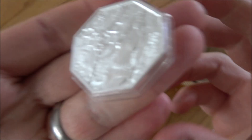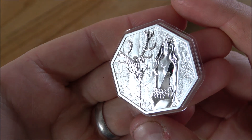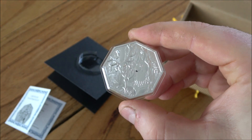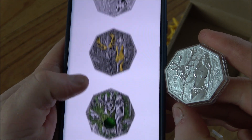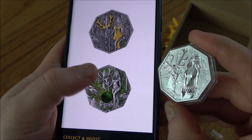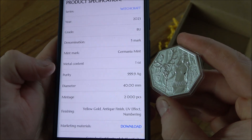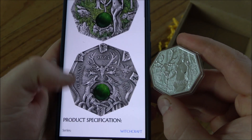Now on the Germania Mint's website there are also two other varieties of this coin. There is a one ounce version which is antiqued with some selective gold gilding — I've got it here on my phone, let me show you — which will look pretty special, no doubt. And then there is a fully enameled, colored version with a sort of nature green in the background. That colored one has a mintage of 2,000 pieces, and then the third one has a mintage of just 999 pieces. I have to say, I think I prefer the gold gilded one — it's beautiful with the antiquing. That's going to look really good.